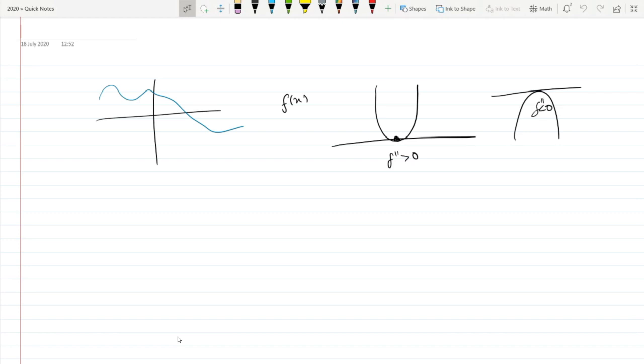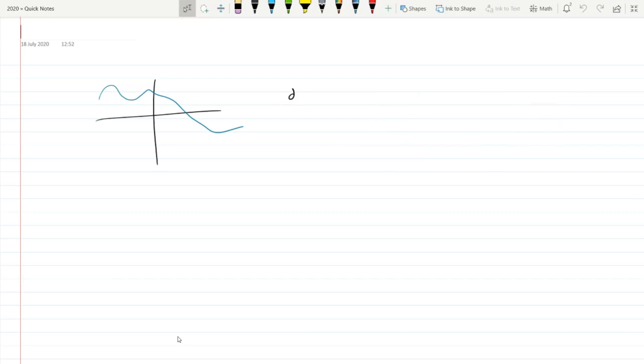If I wanted to find a stationary point for an ordinary function, I just take the derivative of this function, and wherever the derivative is equal to 0, that corresponds to points like this, local minima and local maxima. The derivative vanishes. What does that mean? It means that if I take a small step in this direction or a small step in this direction, the change in the output of the function, f of x plus delta x, is 0. So that's essentially what the minimum or the maximum is.